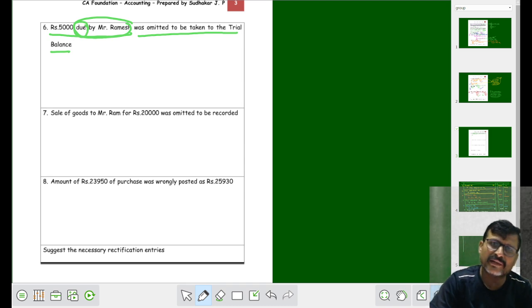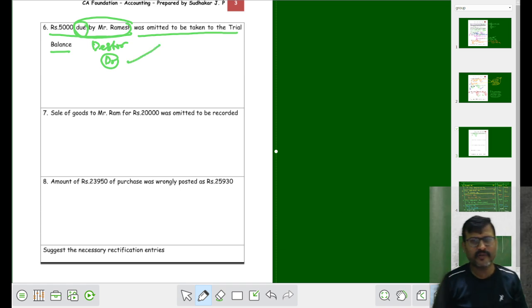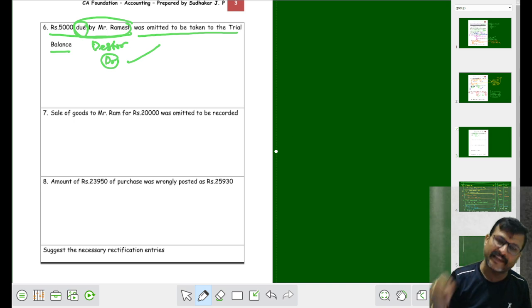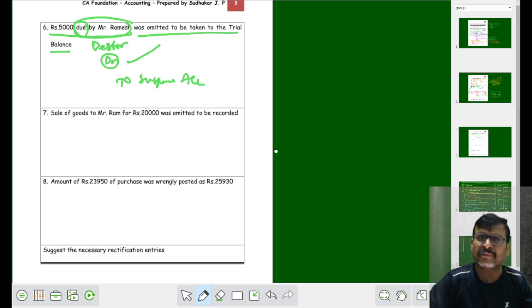Now we have to show it. Now who is Ramesh? The amount is due from Ramesh. Ramesh is a debtor. Debtor is to be debited. Now we have to show it because due means outstanding. Outstanding income, receivable. This is called outstanding receivable, and the receivable was not recorded. Receivable means asset. Asset is to be debited as a correct entry. Then what is to be taken on the credit side? Very simple. On the credit side, we have to take the suspense account, nothing else is there. Sir, can we use P&L adjustment? No. Because there is no income, no expenses.